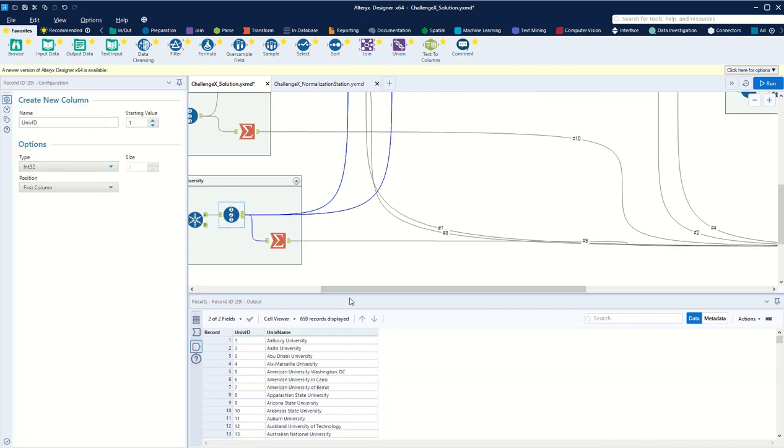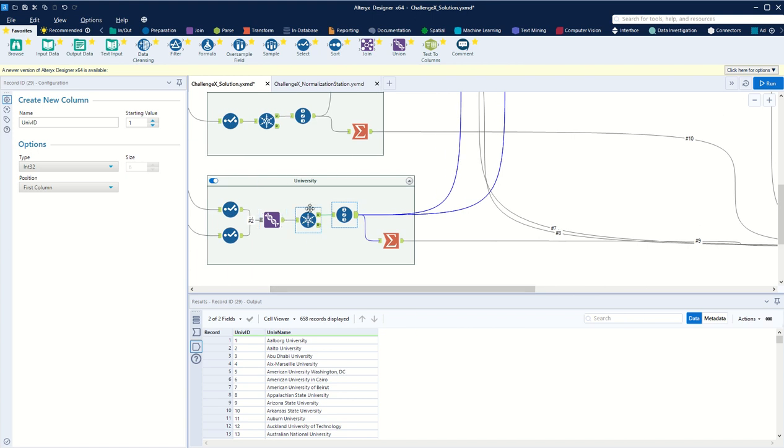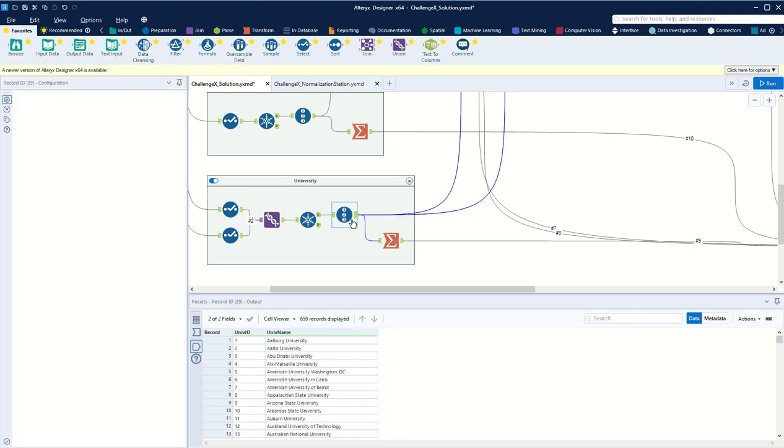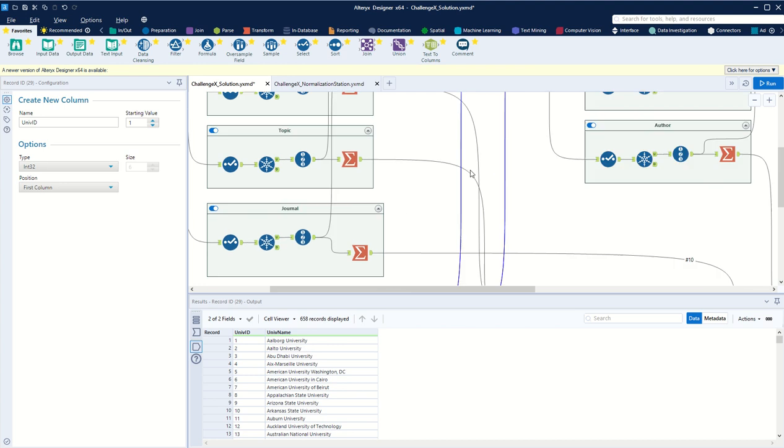And you should make sure that with these select tools, I like naming them, for university at least, something descriptive that's similar between them instead of something different, because you only want universities to show up once.